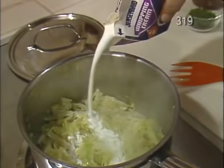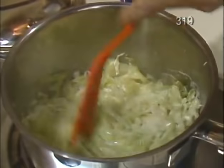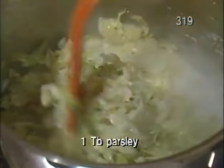There, that's quick. The liquid is practically all evaporated. The cabbage is tender. You can eat it just like that. But if you're not too fat, put in a little bit of cream, about 1/4 cup of it. Let that boil and thicken lightly. Color it up with a little parsley, and that's done. That was quick.